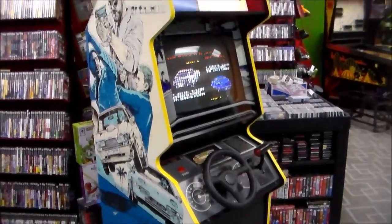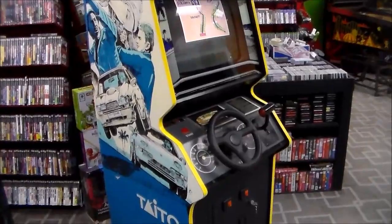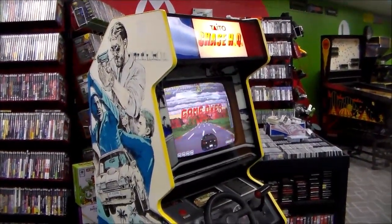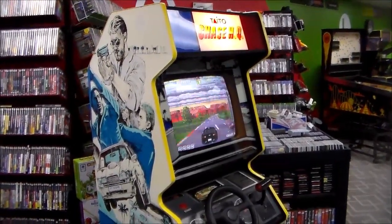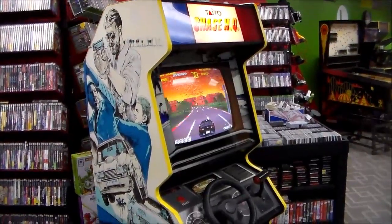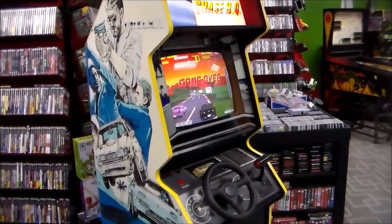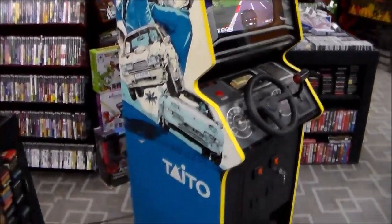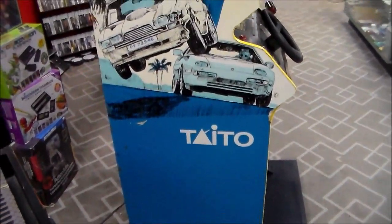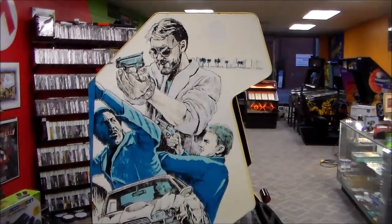So these games, as the years have gone on, we've got slightly better at fixing stuff. And after a while, these games have a problem with some RAM chips on the board. If you've got one of these and it's coming up with an error saying RAM error, if you look on the schematics, you can figure out which RAM is which, and it checks a whole bunch of them. But there are RAM on the PCB board that are labeled TMM2063. And if you've got any of those on the PCB board, they very well might be bad.